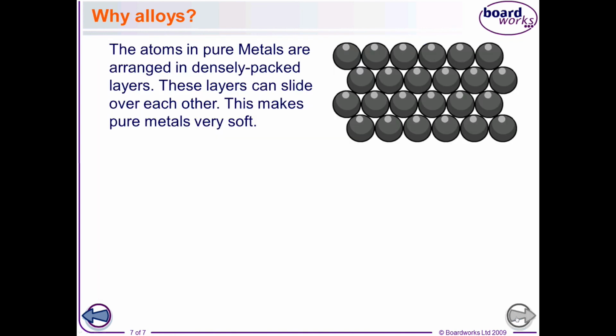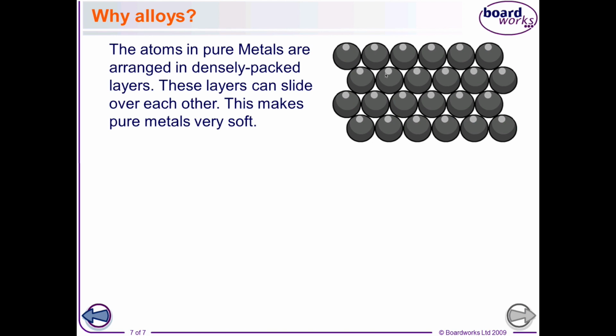Right, the next part is alloys. Now when you have a pure metal, like the one shown at the top, all of the ions are the same size, so they can slide over each other very, very easily. This makes pure metals very, very soft. If you had a gold ring made of pure gold, then it would be too soft to actually make it useful, because whenever you knocked the ring it would just bend and dint, and essentially your jewellery would be ruined within a few days.